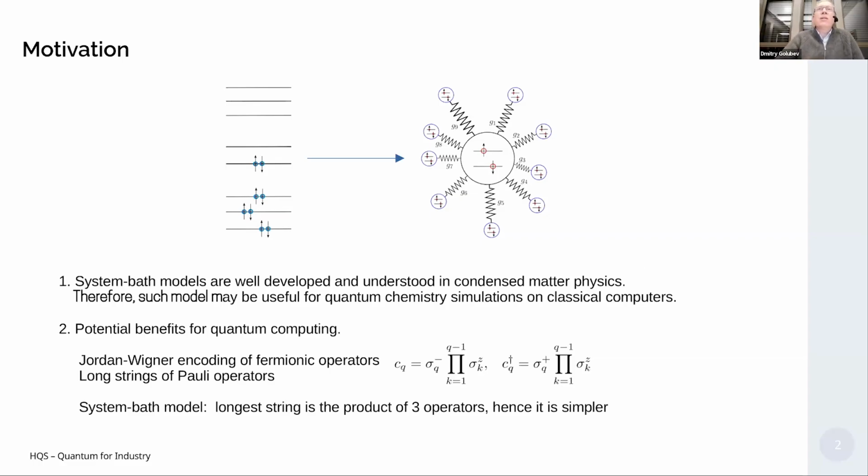And we want just to translate quantum chemistry to the language which we understand. Another thing is, of course, quantum computing itself, because as also Nico mentioned, if you want to encode a Hamiltonian of a molecule on a quantum computer, it is a hard task, because you need to represent Fermi creation-annihilation operators of electrons by long strings of Pauli operators. And in our model, the longest string of Pauli operators is only 3, so it is relatively simple to code.